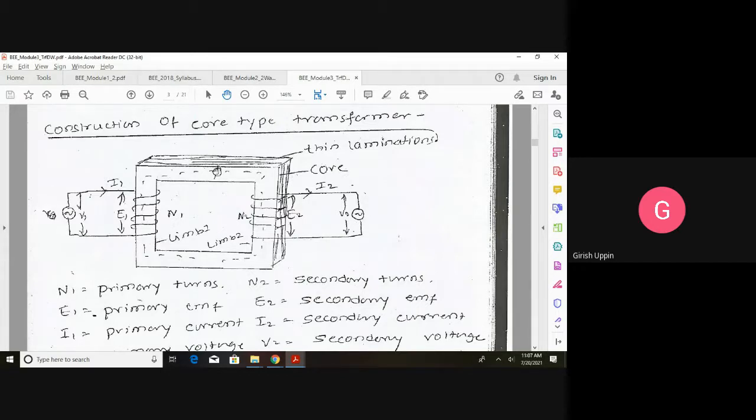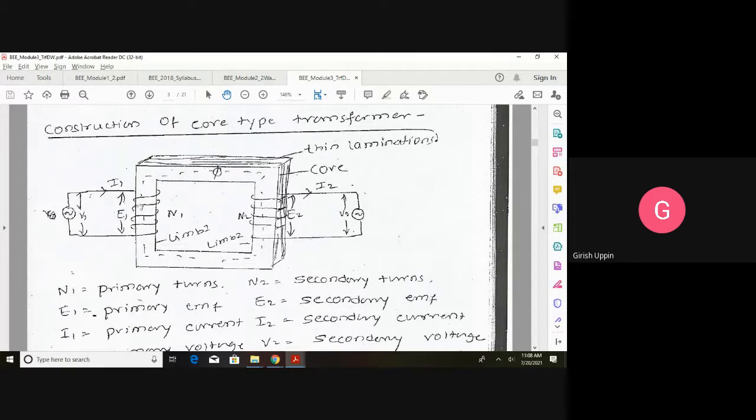You can imagine it like a book that has many pages all together, which forms a book. But here those laminations are stacked together using some kind of adhesive which will also act like an insulator, and they are bunched together to form the core like this. Okay. And why thin lamination? That is to reduce the eddy current losses. Choosing a good material like silicon steel will reduce the hysteresis loss.